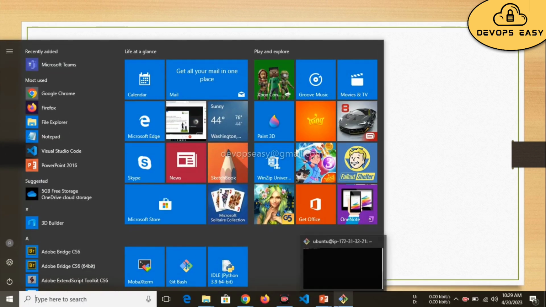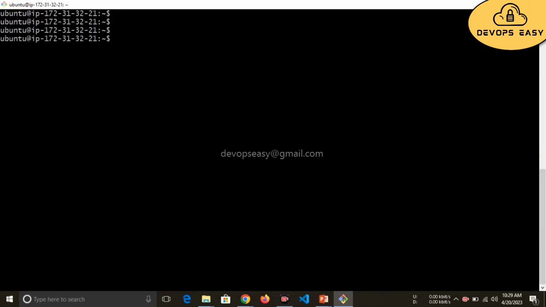Okay, now let me go to my server. I have logged into my server. Let me give topic equal to Linux. Okay, I think you should not give the space. In Linux, whenever you enter any value, you should not give a space. I know Python as well, that's the reason I gave the space. In Python they will consider it even if we give spaces, but in Linux you should not give any space around equal to. So topic equal to Linux.